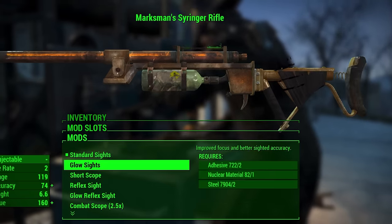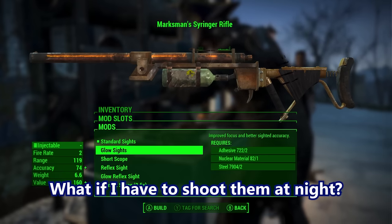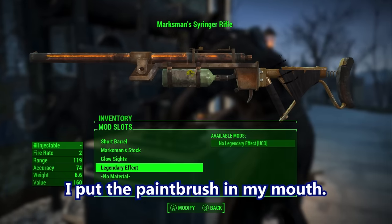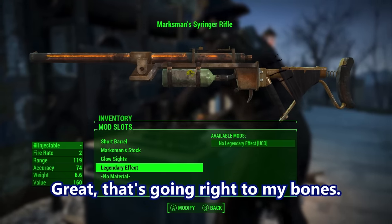Good Lord. People make do with what they have. We just use standard sights. And what they have is garbage. What if I have to shoot him at night? Here, we'll paint some radium on it. Just don't put the paintbrush in my mouth. I put the paintbrush in my mouth. Delicious radium! Great, that's going right to my bones.